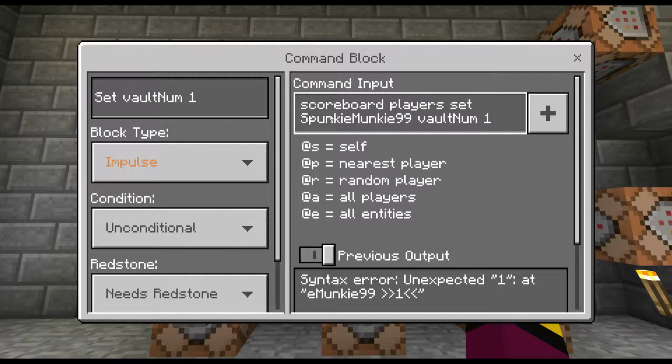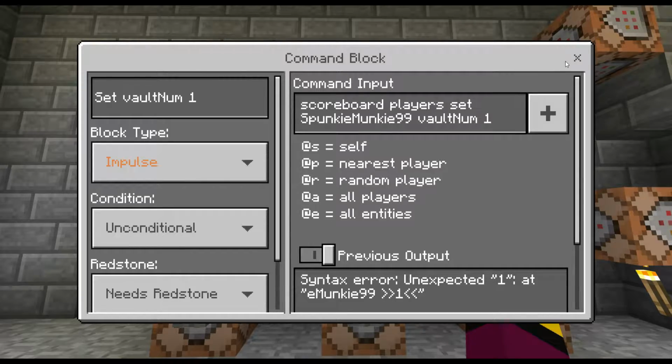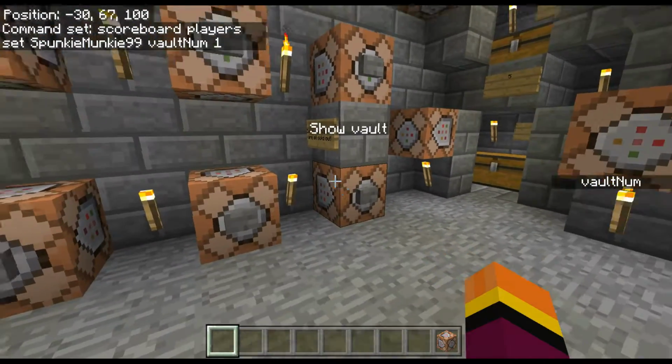And the reason why I do that is because I'm the only one that's going to have this vault number. Now, just because my player is on there doesn't mean that it's not going to work when you get the map. This player does not have to even exist. So I'm just using my name as a placeholder for it. So basically this is going to set the vault number to 1, which is the 0 plus 1.